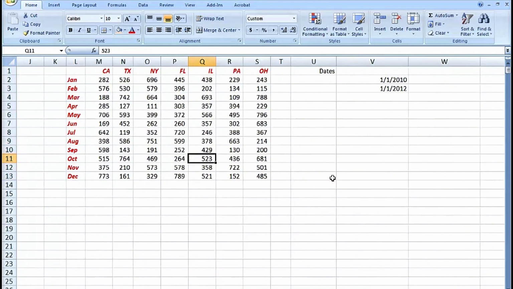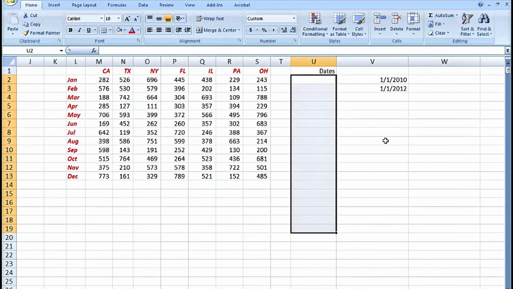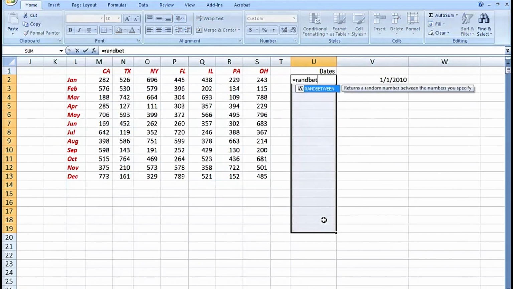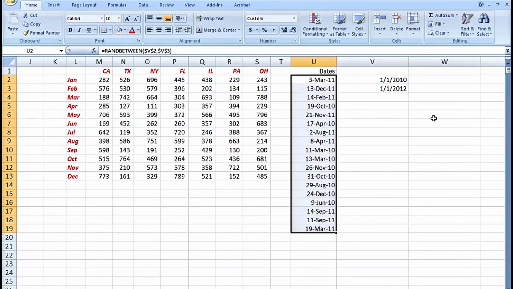And if you want to have a series of dates here for the same idea, between those two dates, that's 2010 and 2011, that's 2 years of data there. Here we do simply =RANDBETWEEN a starting date, comma, an ending date, and we do want these to be absolute here, so when hit F4, we've got a bunch of random dates, and for the moment, those too will change, and so if you want to freeze them, the same idea. There are obviously some uses here, well beyond the mathematical concept of a random number that might have some value as you work with data, and either need to sort data in a random way or possibly create some sample data quickly.